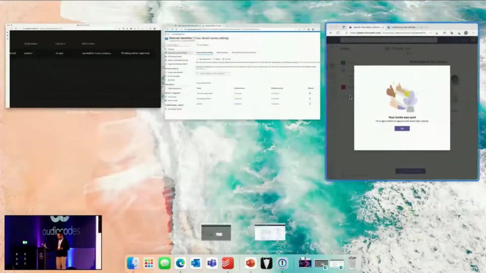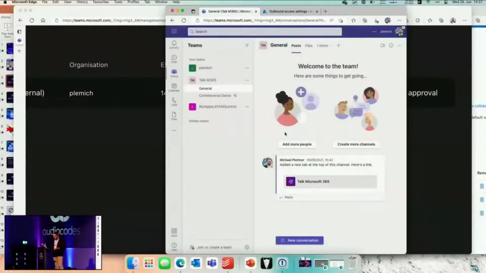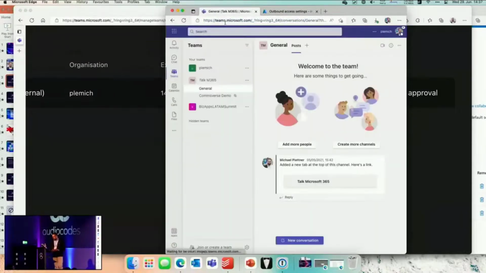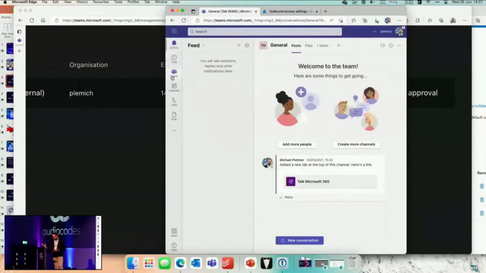But on the other side, it has to be confirmed that this is the right team. I love my demos.